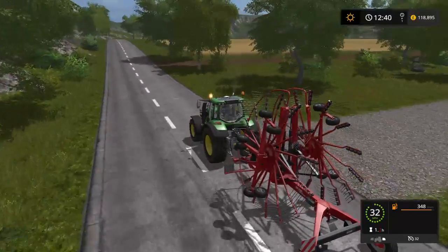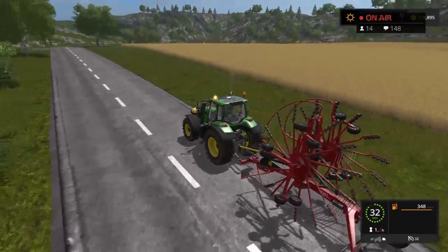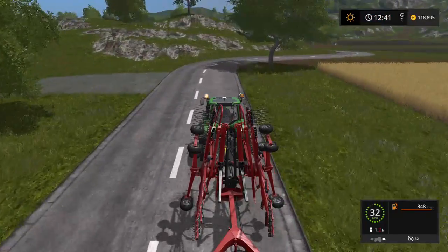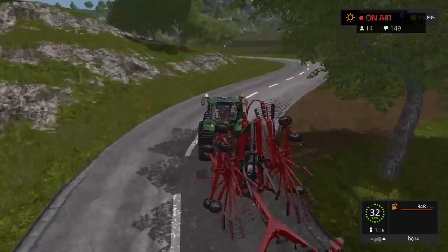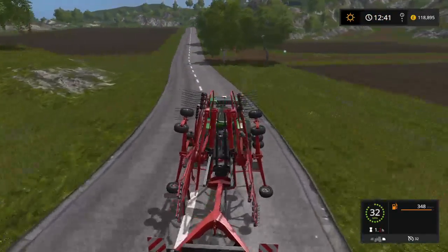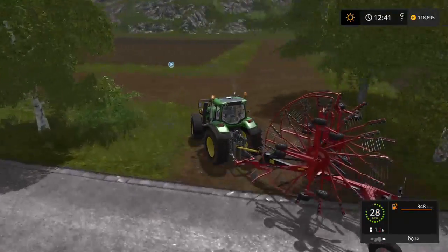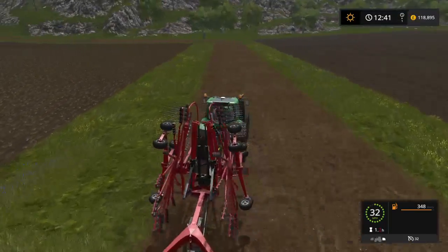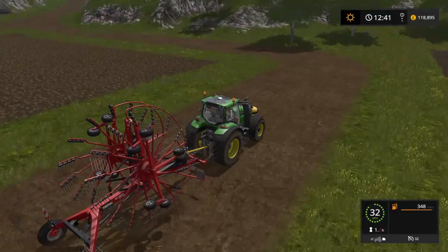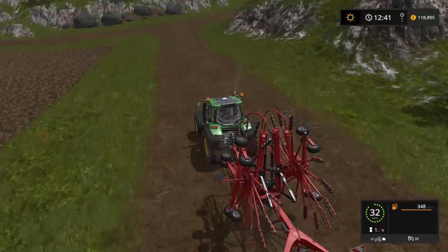So what I'll do, I'll windrow this up, and then before we come down here with the baler, we may as well bale field 15 and 16 before we head down to bale these hay bales up. Kill two birds with one stone and all that. I'm hoping we're going to get some decent money from that soybean harvest on field 14, because we certainly could do with it. Now we're down to 118k, that's for certain.